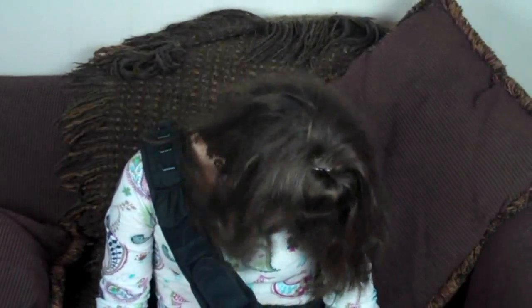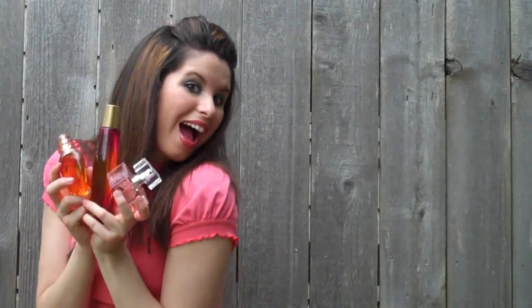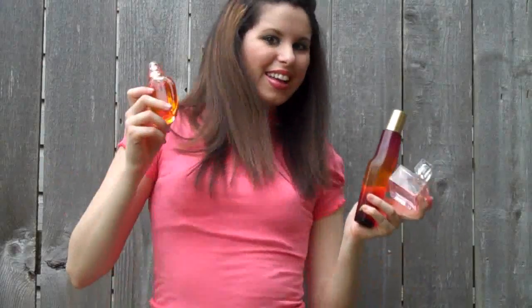Have you alienated so many people around you that you can only find love from a furry friend? Maybe not. Has your furry friend ever tried to kick himself in the face just to escape your agonizing odor? If you answered yes to any of these questions, have no fear, because today I'm going to show you how to turn your favorite but strong smelling perfume into a lightly scented body lotion in this fun and simple do-it-yourself tutorial.